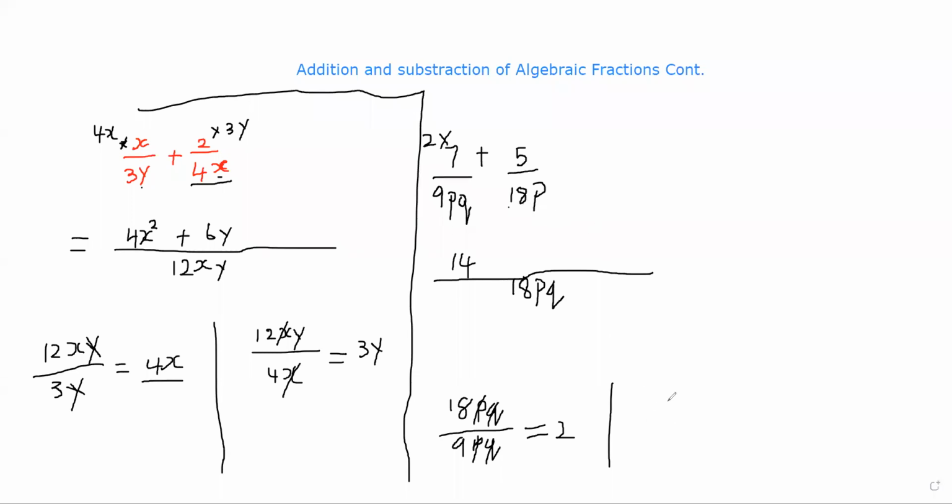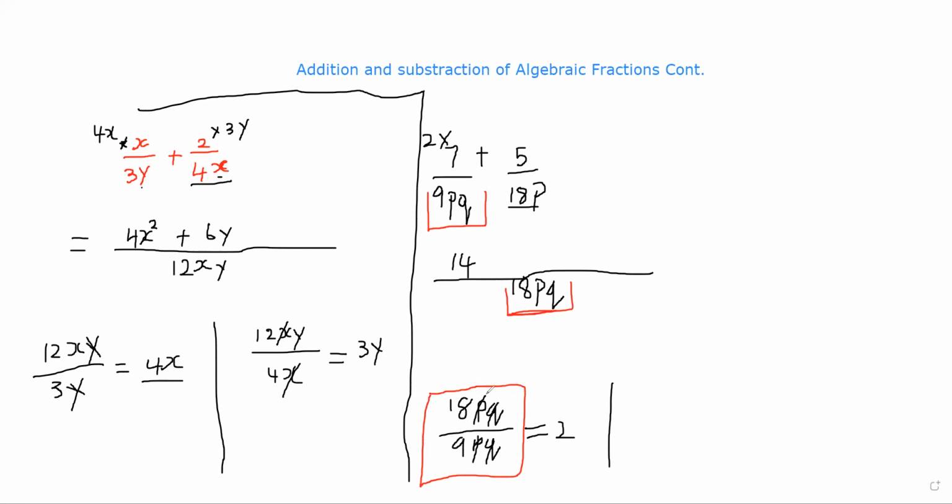Sir, please excuse me. Can you please go over it back for me a little bit? All right, no problem. You understand how we get 18PQ for the LCM? Yes, sir. Good. So what we need to do is to use this denominator, the LCM, and divide it by this denominator here. Right? You understand how we get this? Yes, sir. Good. So this is what we divide.